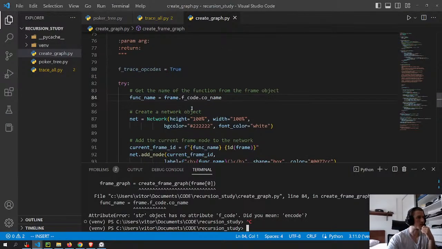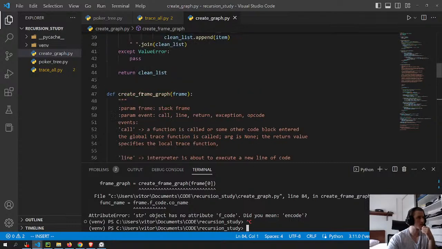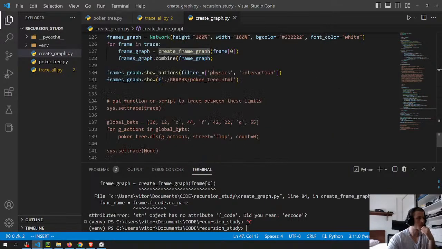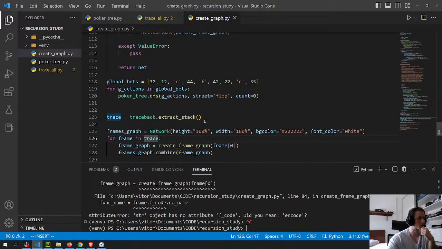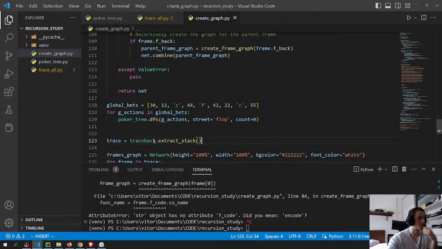Let me see if I understand. I'm calling and passing the frames. So inside of here there's a string, which is this stuff here.